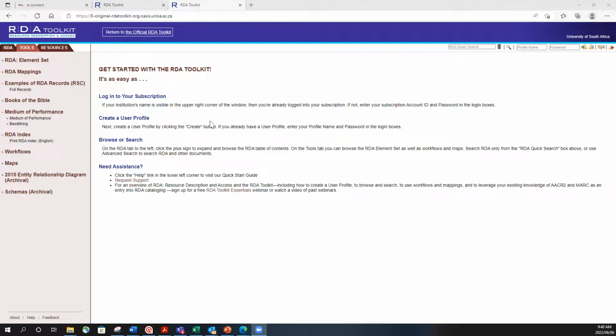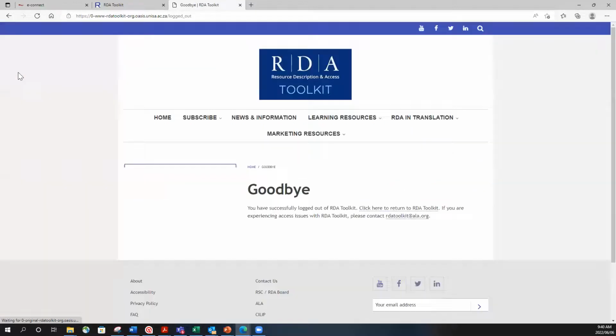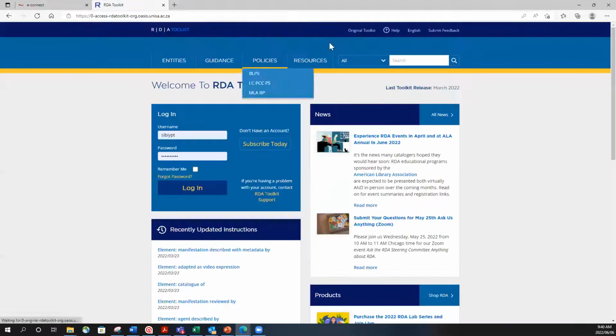With the RDA Toolkit, you need the link, and you need to log in. After you've logged in, you can access a lot of information. You can get to this stage if I send a link to you and you try to access the toolkit. But the problem is that even if you can get to this stage, you cannot access the rules. Maybe I can show you an example. Say I want to access this toolkit and I go in here. Oh, okay, it doesn't want to give me access.